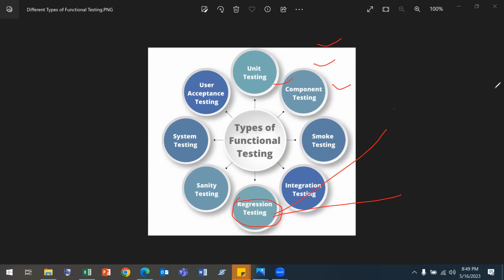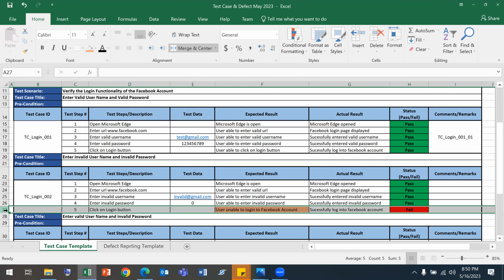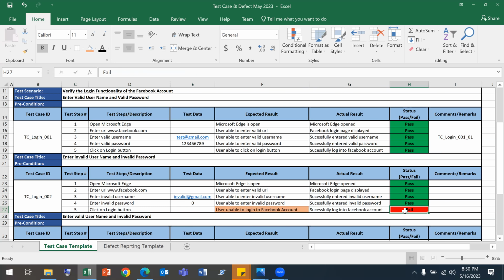One is basically, once you report the issue and the issue is fixed, I'm going to execute the test case, to make sure of two checks. The first check is that I need to make sure the step or the issue I already reported is fixed or not.